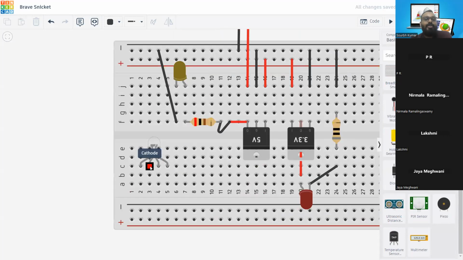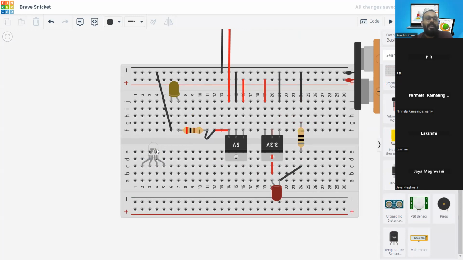One will be the common point to all of the colors, the cathode, with blue, green, and red. So suppose we do have the cathode. Let me rotate this real quick for the demonstration itself. So I rotated it, and now the cathode is in here. I'm taking one of the wires and connecting the cathode to which one? Negative or the positive? Cathode will go into the negative. So I connected it to the negative.